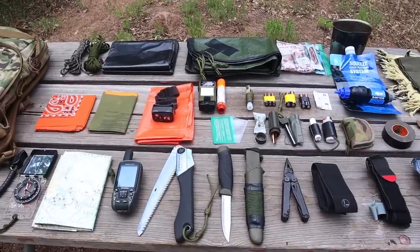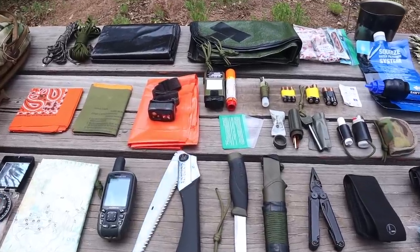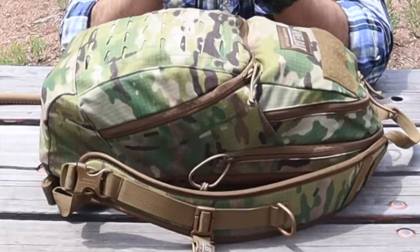So today what we have is a lightweight survival kit, and this kit weighs in at 12.2 pounds, but it does include water. Our water capacity is 100 ounces, which is over 6 pounds. Subtract that water weight from our original weight, and we have a dry bag survival kit that is roughly 6 pounds, which is why I consider it a lightweight survival kit.